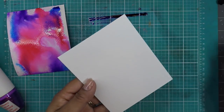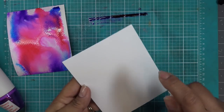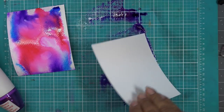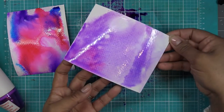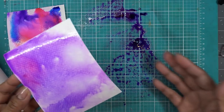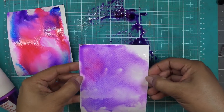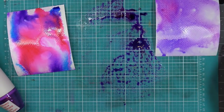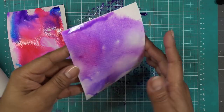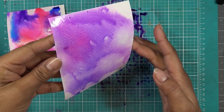I'm going to put that to the side and maybe spray this a little bit with water just to get it going. And I'm going to pick this stuff up. So whatever's on here, you can always take it and make another background for whatever. I mean, this is plenty to keep going. I can keep doing this until it's all sucked up. I like the look of this one already. And then if you want to bring in more of your pens and hit it with a little more, it's just gonna be a really soft background by the time it dries and looks really pretty.